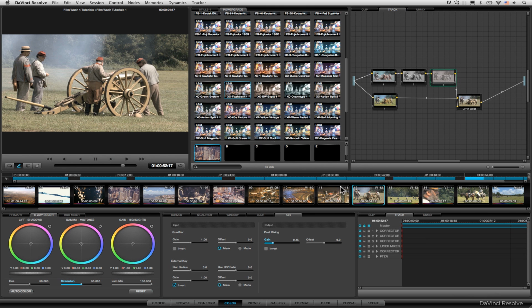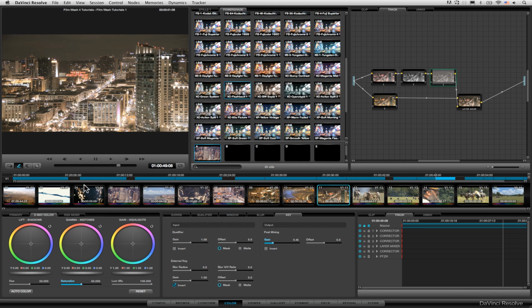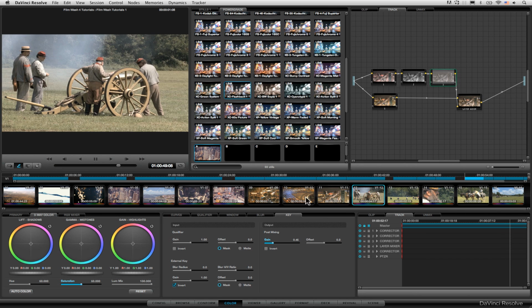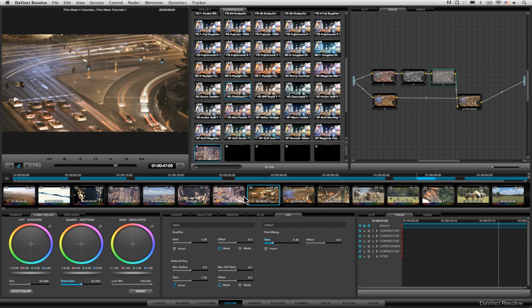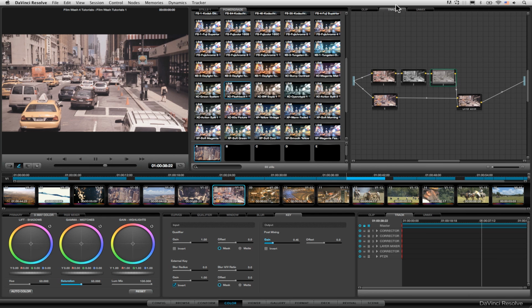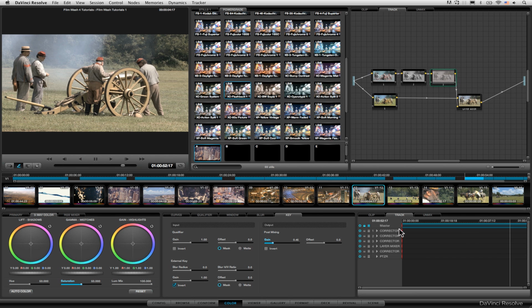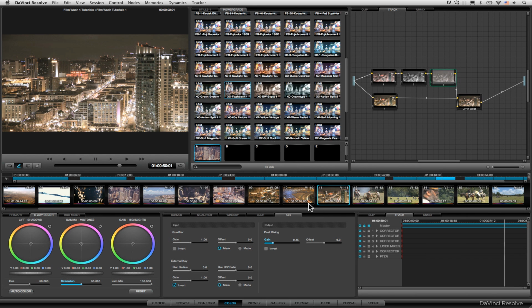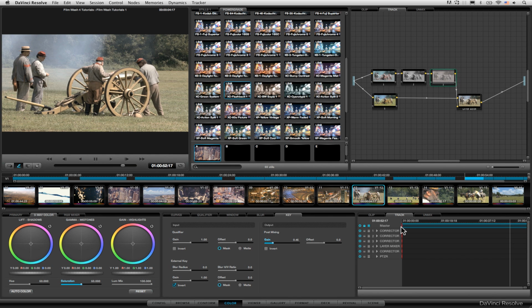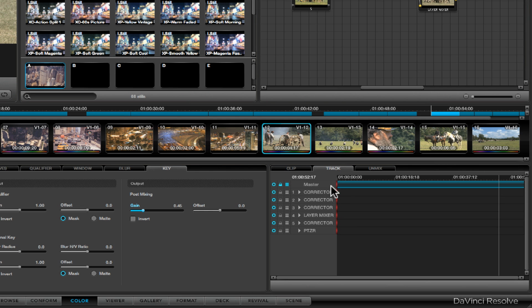But I hear you cry from your seats. What if I don't want it to apply to everything on this particular track? You see here we've got a whole load of other stuff where it doesn't quite work, and yet it's still being affected. Well, it's quite easy. So if I come to the first frame of my clip here, this is where I want the effect to start. I can just come up to the master line here on my track and drag that keyframe over to the start frame of my clip.